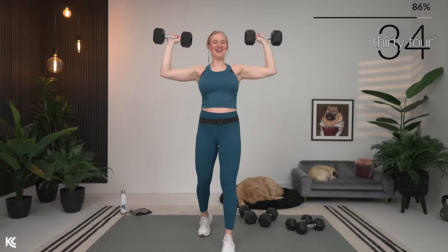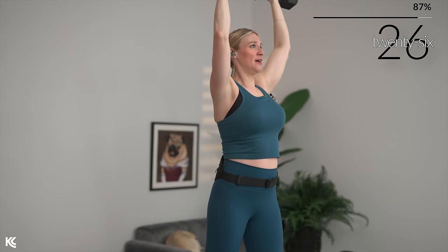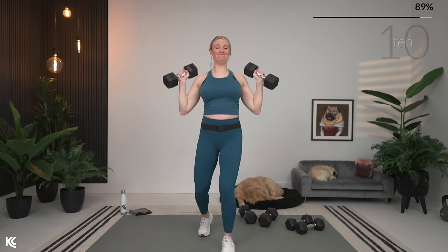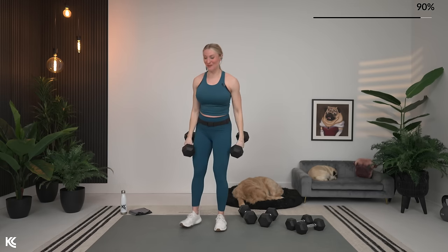Up now, slow lower. Here we go, 5, 4, 3, 2, 1, all the way back up. Woo, and exhale. Good. Nice and slow. All the way up. Okay, this is gonna be it. 5, 4, 3, 2, and 1. Oh. All right, tricep overhead extension.